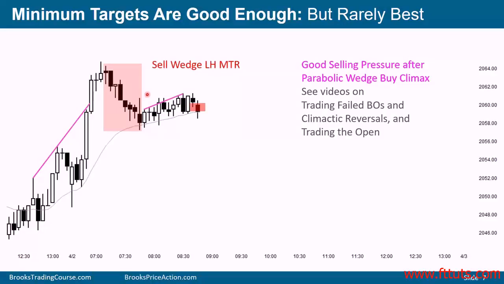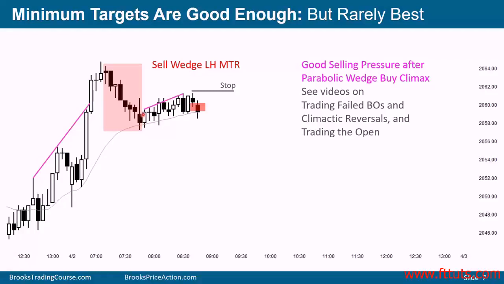For the bears, they're going to take a chance. They see a pretty good reversal down here. We have 5 consecutive bear bars here, a decent sized bear bar here, good follow through here. Traders who see this see big up and pretty big down, and therefore they expect a trading range. That means that traders will sell any rally after this much of a reversal down. Some traders will sell for a scalp. Others will take a chance that it's a lower high major trend reversal and that this is simply a bull trap on the open and that this is the start of a bear trend day. So it's reasonable to short, especially below a bear bar.